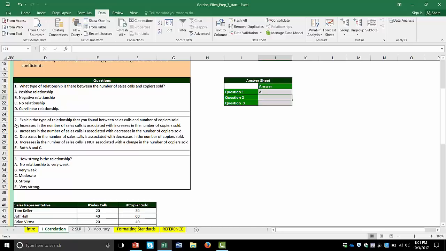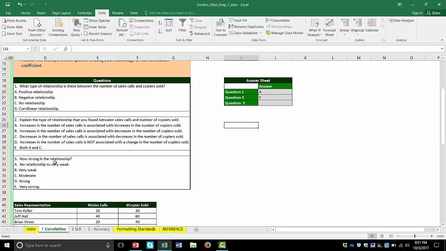So that means that A and C would be the correct answer. So increases in the number of sales calls is associated with increases in the number of copiers sold. C means the same thing, it's just phrasing it in a different way. So E is the correct answer.